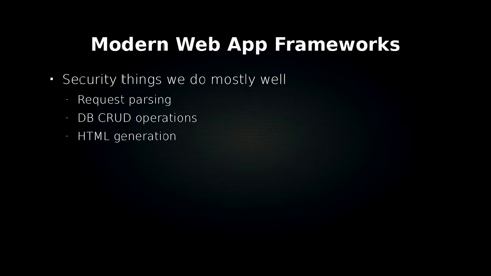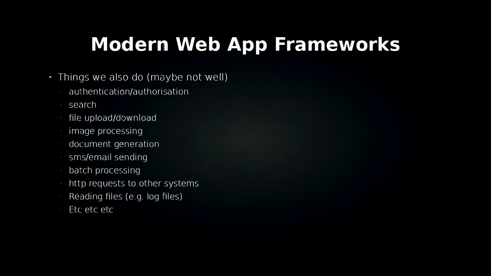But I don't know, the request parsing, except YAML in Ruby on Rails. If you don't know what I'm referring to, just look up Ruby on Rails remote code execution. That was a problem. But I was like, surely there's more. Surely there's more that these frameworks do really securely. I couldn't really think of any. I'm sure there are, but I couldn't think of any.